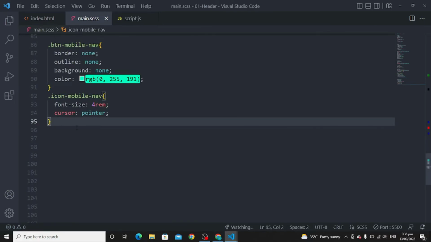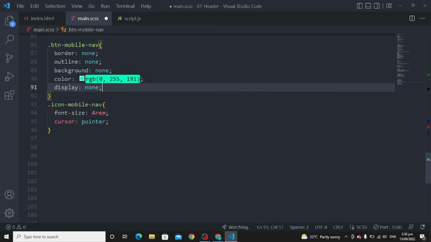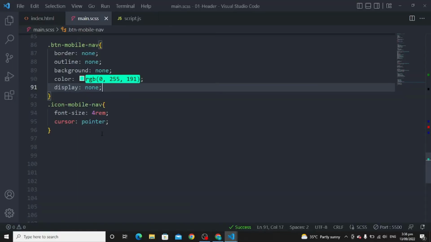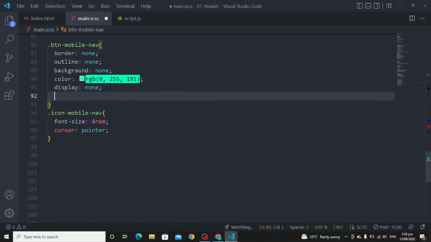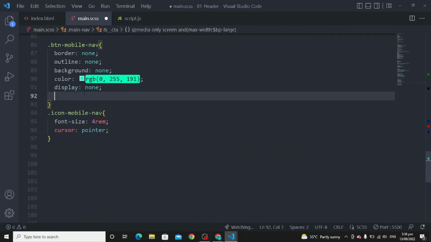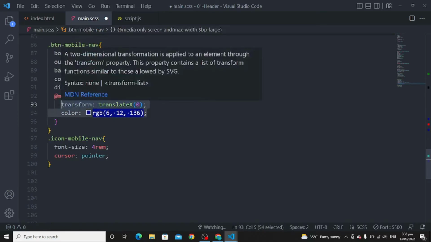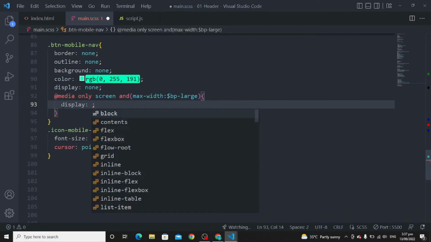Now we will use the buttons, and in button we will use the media query, and for this purpose we are going to use display to none, and it will be displayed from here. Then we will do the media query. We can copy it from here, place it here, and do display to block.